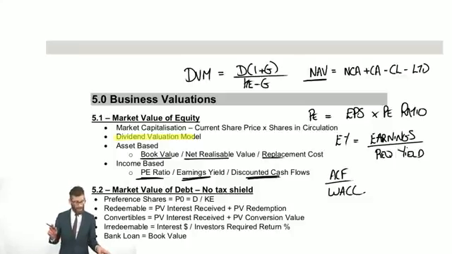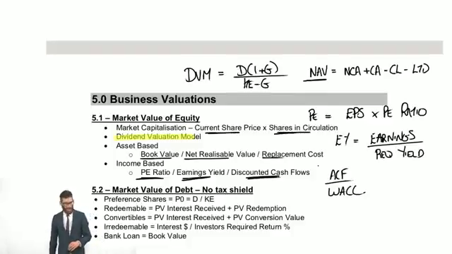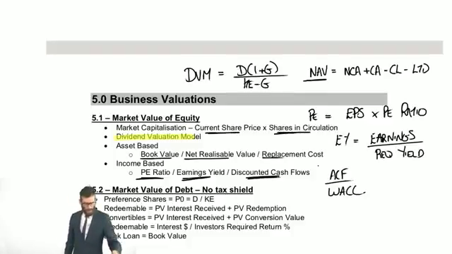I am going to just focus on that for a moment, and of course the market capitalization is current share price multiplied by shares in circulation. And what I would like to do, because I feel this is perhaps the best question, is to take us to one from the revision kit.